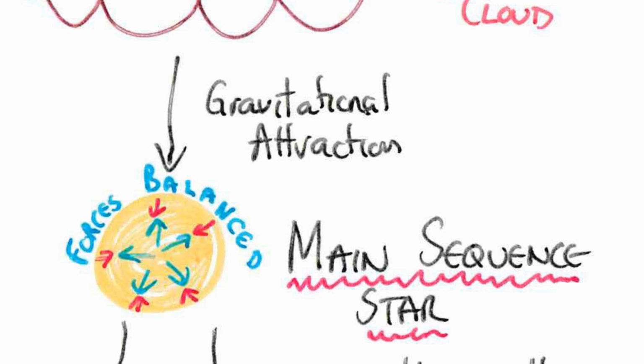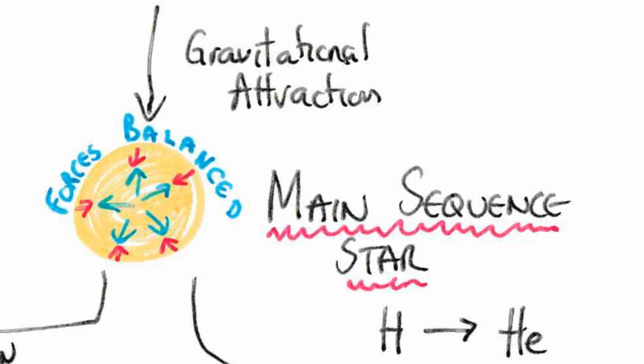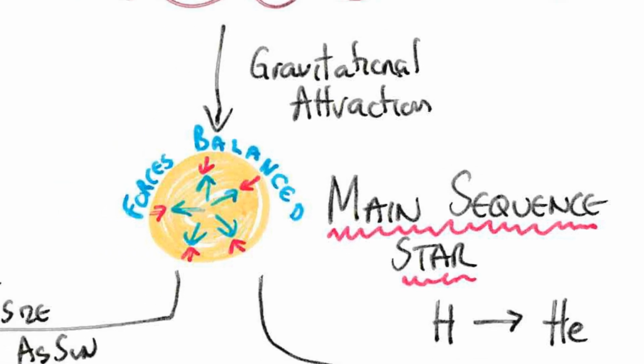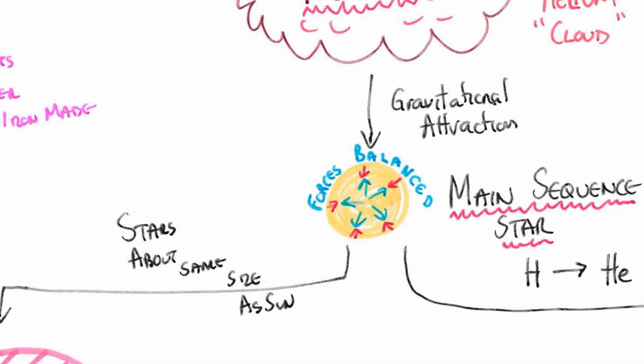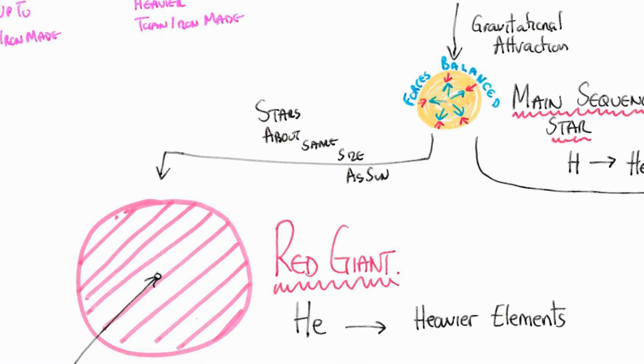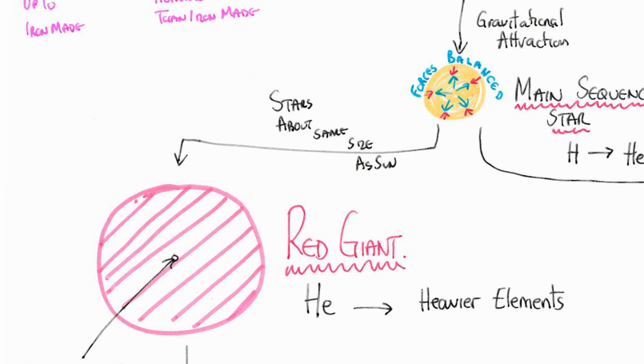As a matter of interest, the sun, for example, grows and shrinks by 800 miles a day. It's oscillating backwards and forwards because of these contracting forces that act against each other. So there you go. In the main sequence star, hydrogen is being converted to helium, which is what our star is doing at the moment. Our star is going to keep on doing that for several billion years, and stars like ours will eventually become a red giant.